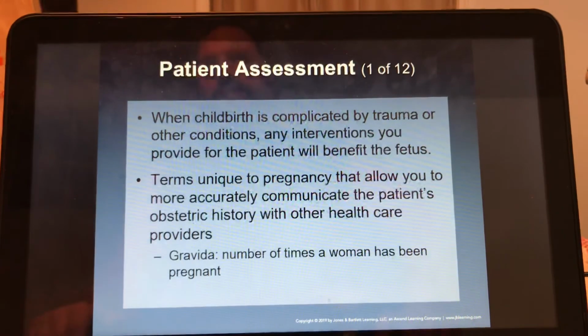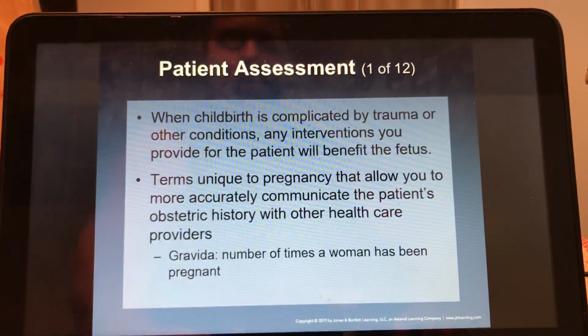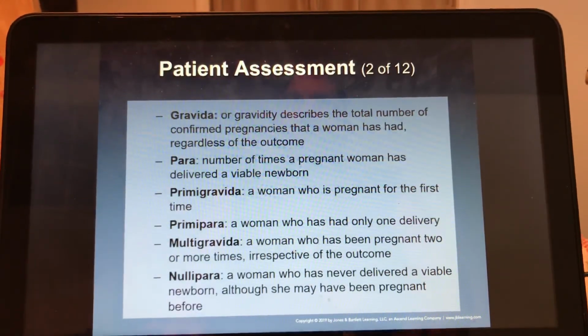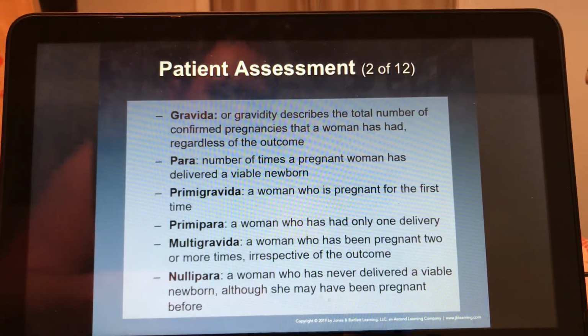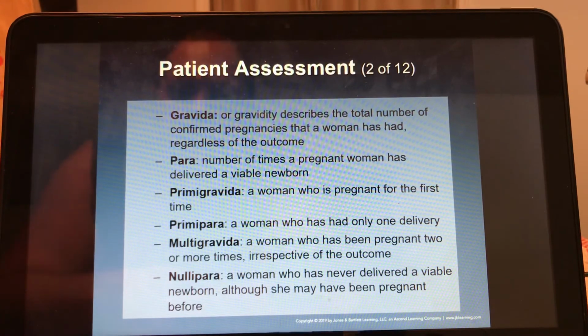Talk about patient assessments. Let's go ahead and jump to some key terms. These are some key terms. They're bolded, kind of highlighted. You probably should know these and what they mean. But when you're doing one of the assessments, you have something called gravida and para. These two right here. These are important. You may even see in some assessment software like a G and a P.